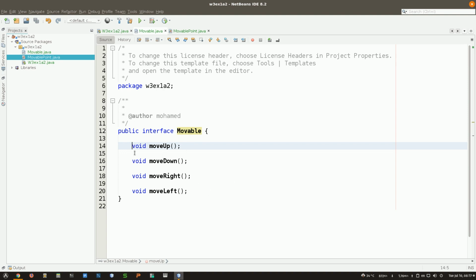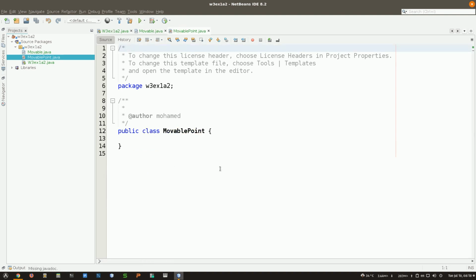And even if I did not put abstract, it's abstract by default. So you can just do this. It's not going to hurt you or change anything, since this one is public and abstract as well. If you want to type it, you can, but if you don't, that's implicit.